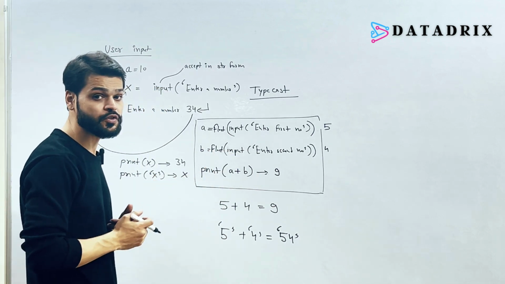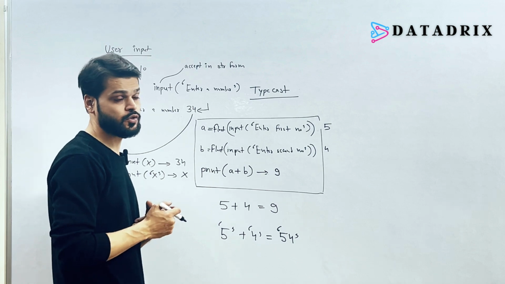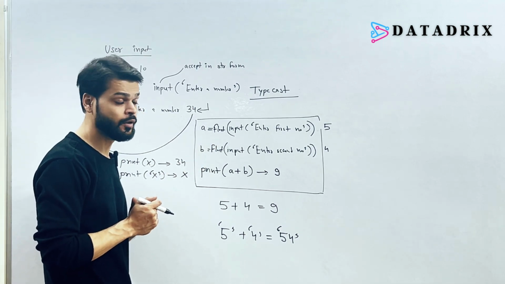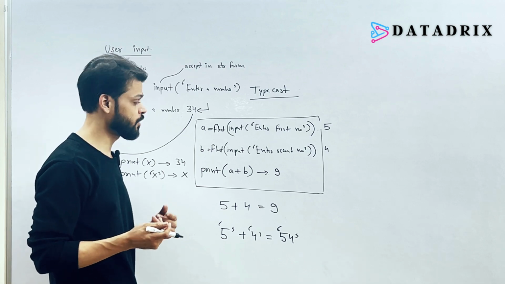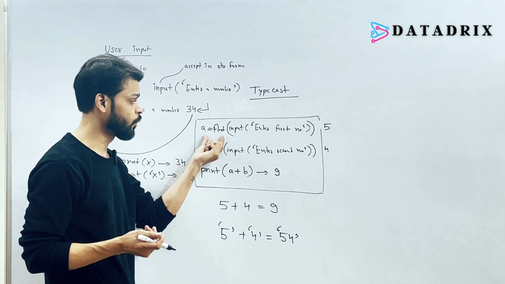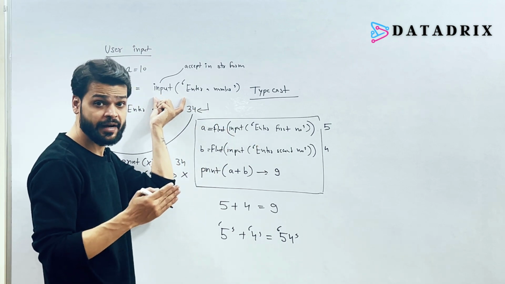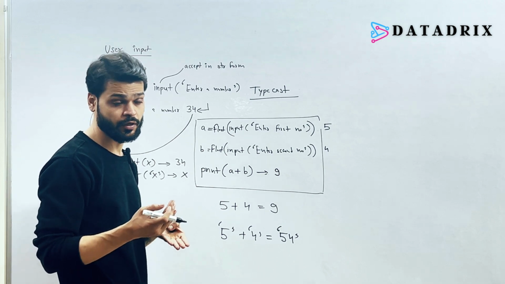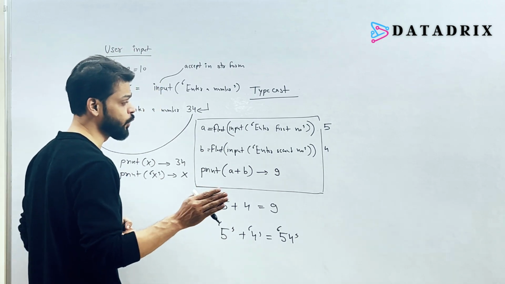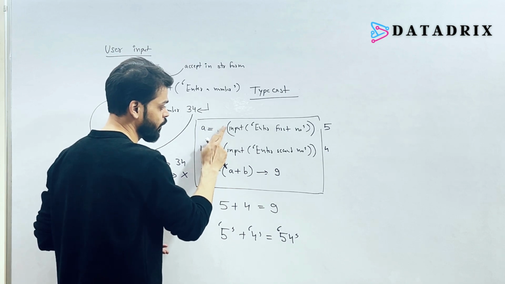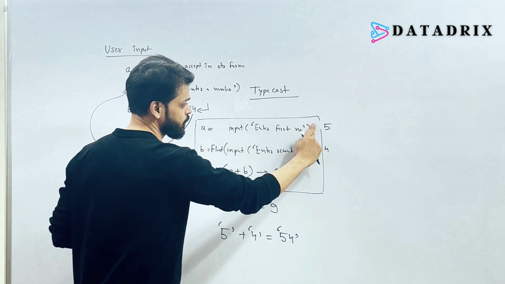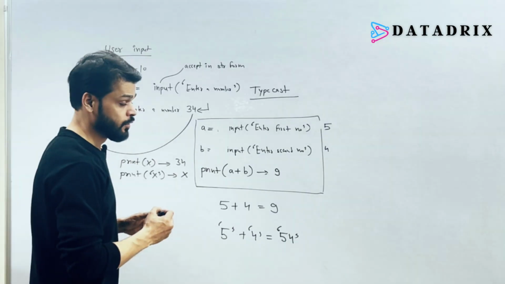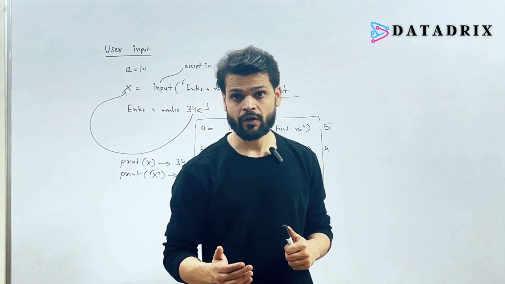And one question: suppose I want to take a string from the user, or two strings from the user, then in that case, what will happen? Generally, students will answer that we have to use the str function. But no, you need to understand that the input function by itself takes data in string form. So when we want to take string input from the user, we don't use the str function. Instead, we use the input function as it is, because by default it is taking data in string form. So this is what we have in user input.